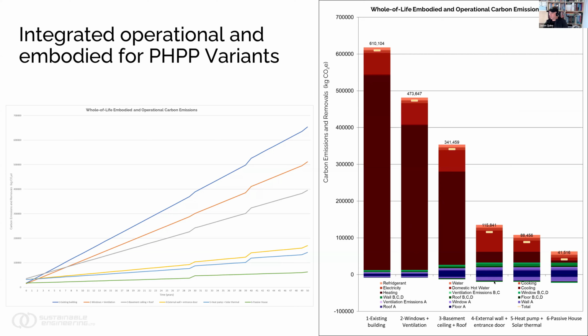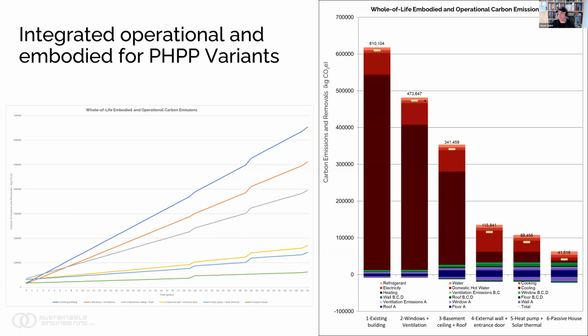As you're adding additional carbon at each of these stages when you're fixing the windows and ventilation, the operational carbon is producing so much over the next 50 years that it makes sense to do that, all the way down to something like a pass-fail in this particular case, right?